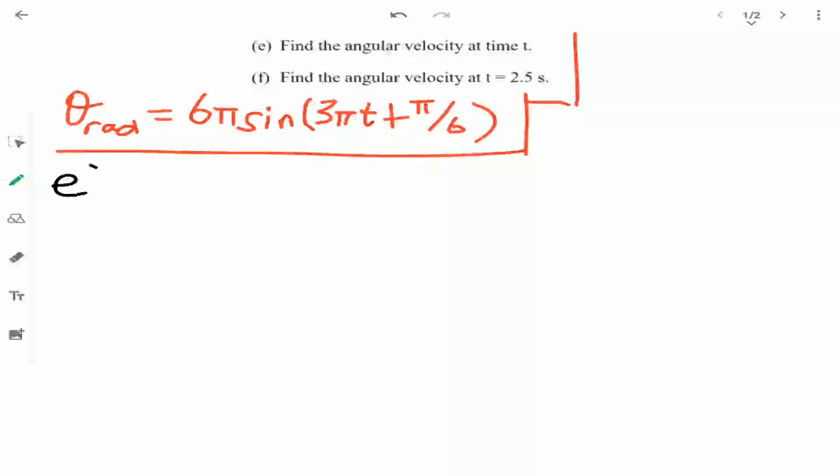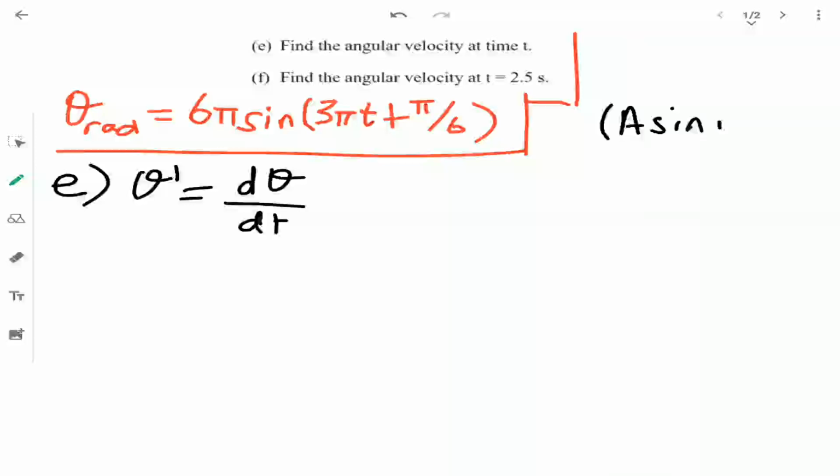Okay, let's do it. Now find the angular velocity. As we all know, velocity is the derivative of the position equation. So what you have to do is we can either do omega prime or we can do d omega over dt. Now if we remember, for a sine u, the derivative of that was a u prime cosine u, right? So again, using that same equation, we differentiate only this part.